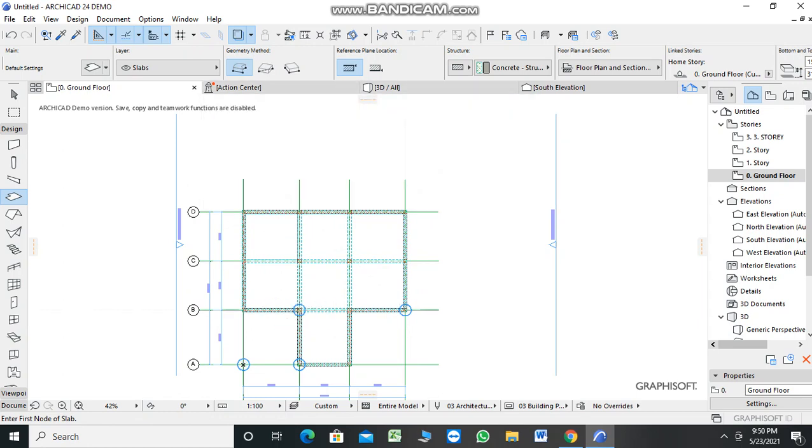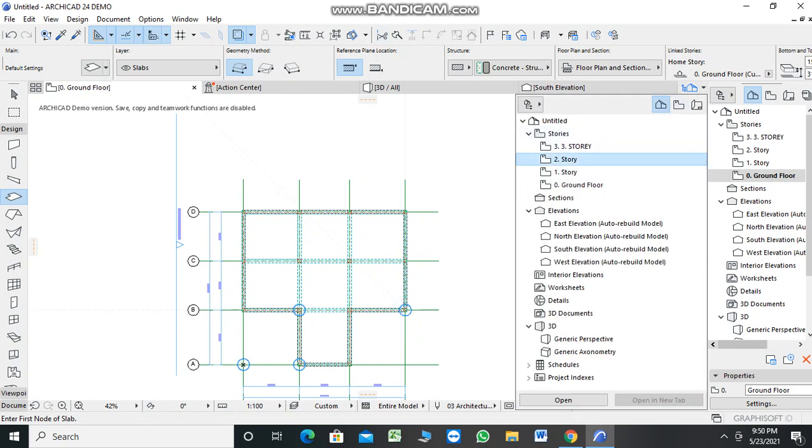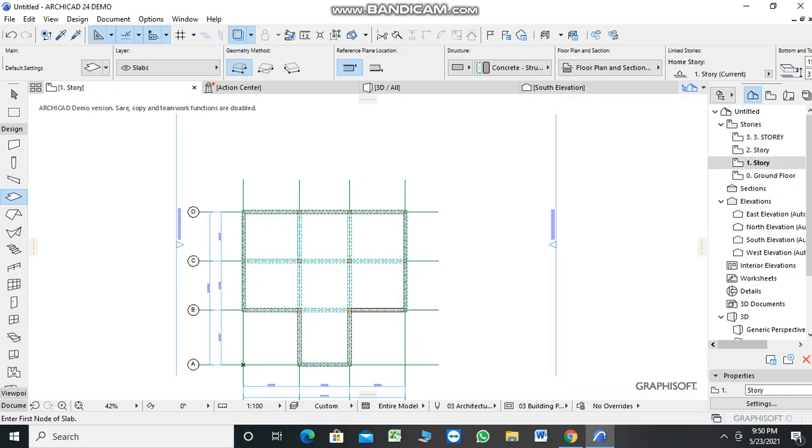And similarly we have to create, now select the first story, and then create all the structural elements for this specified grids except this one, through similar processes done for the ground floor.